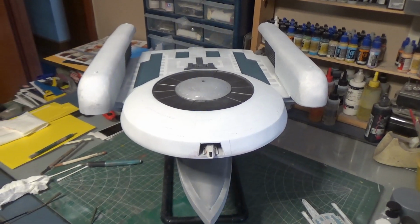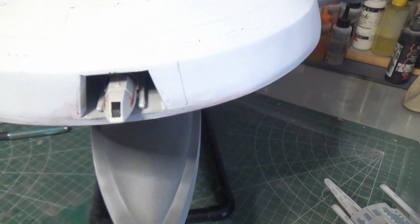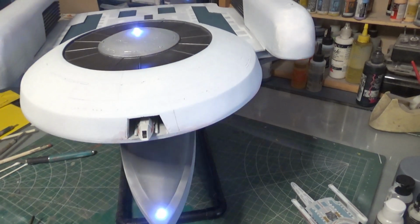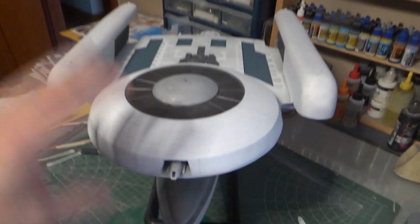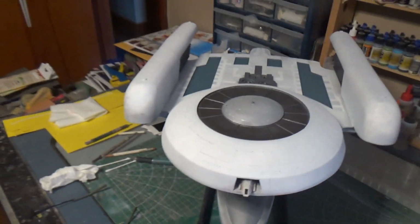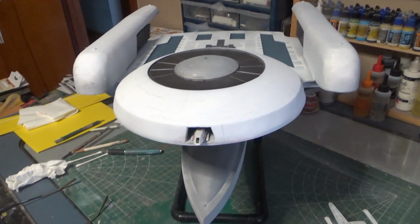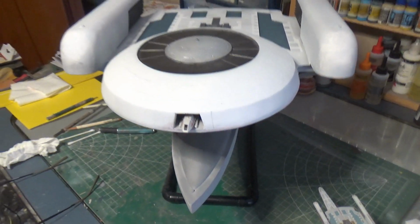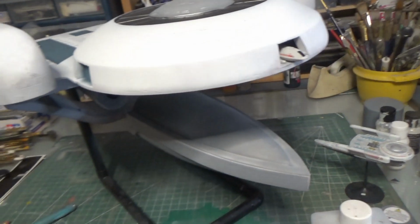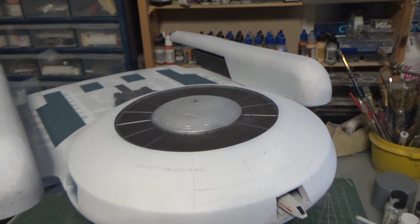And a view from the front. Didn't want to leave that out. You can see the wee shuttle in the wee shuttle bay. I'm really hoping once I put the decals on, it's going to add that bit of flavor. And of course, taking those masks off the windows will help, because right now it looks very chunky and blocky, and I'm hoping that the accent colors and the decals will make it look more streamlined. No sense turning on the other windows since they're all blocked up anyway. But there you go.